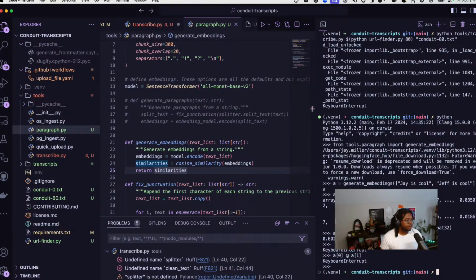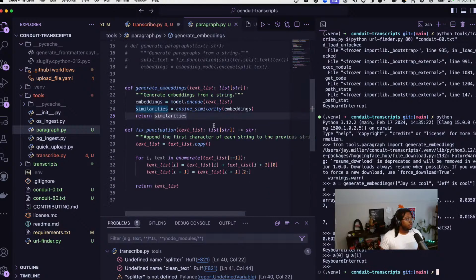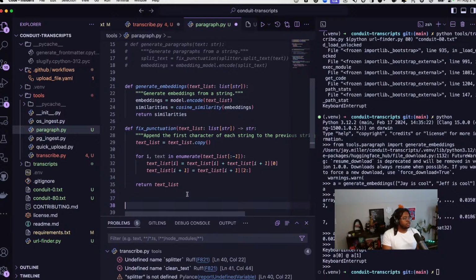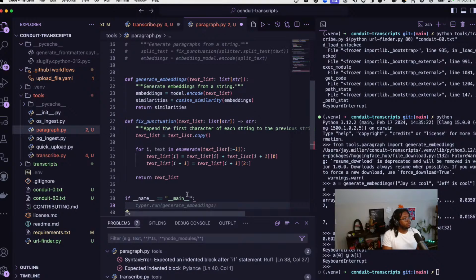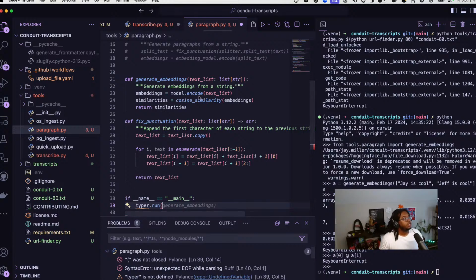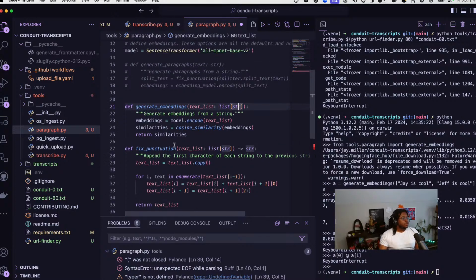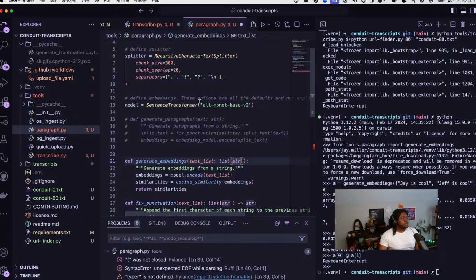So now, let's just do this. Generate embeddings is going to be a list of text. I don't think we got to do that just yet. So generate embeddings is, let's just do a string. Oh, let's just generate the paragraphs. Just do what we're doing.